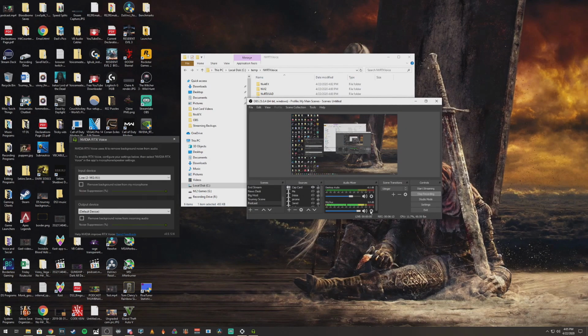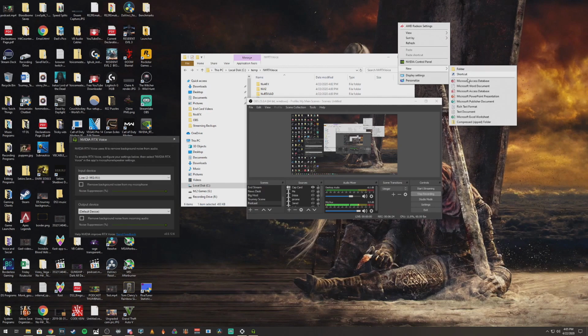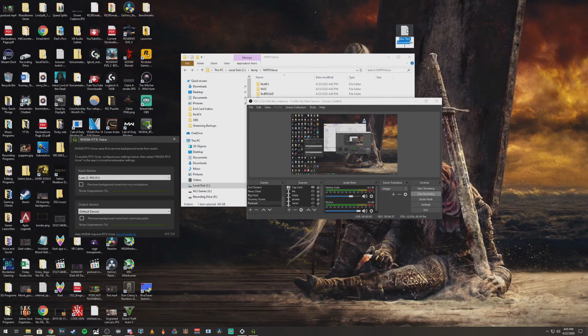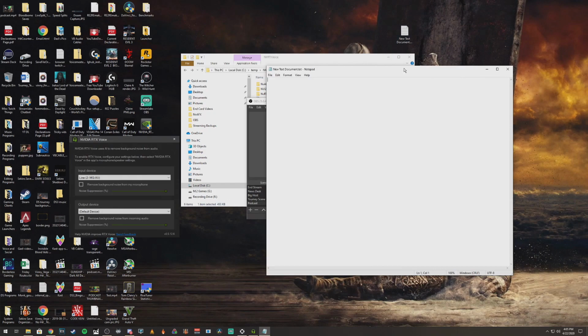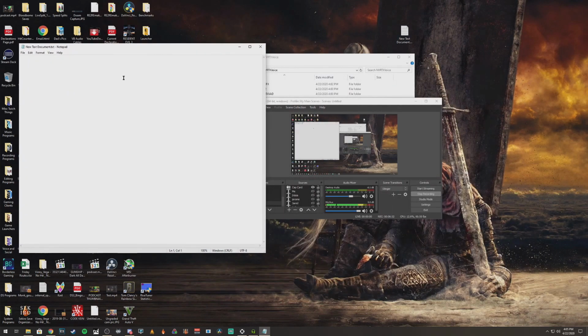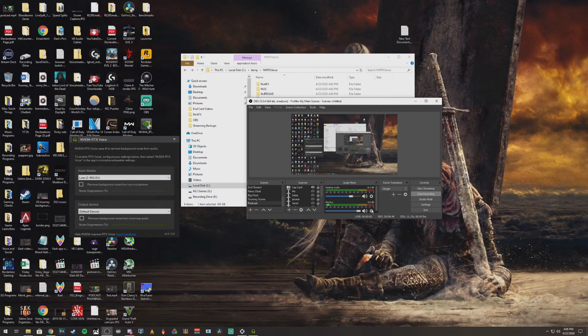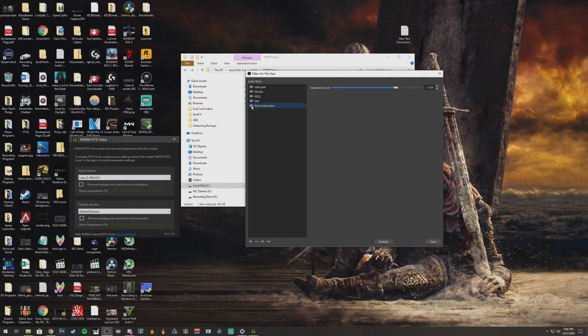Now what I'm going to do really quickly is show you the existing filters while RTX Voice is still off, like how the voice suppression works for OBS, or how well it works. So we're going to open up this text file so we can type in it. My mic's pretty close to the keyboard, by the way. As you can see, it's basically not doing anything, right? Let me close this for a second. So we're going to go in our filters. We're going to go ahead and just shut that off.